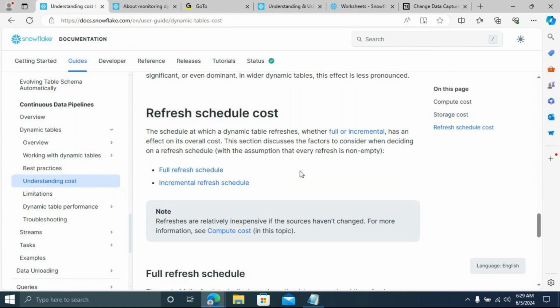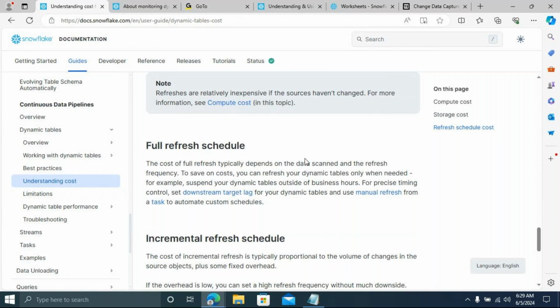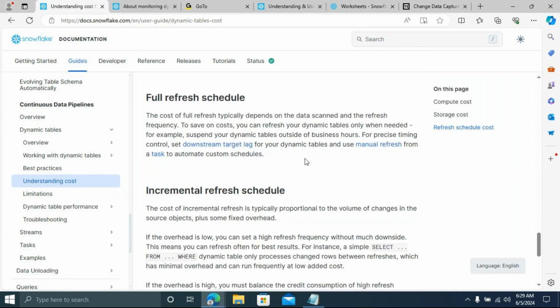Whenever you are doing a refresh, you have to choose which refresh mode to go for. Mostly with dynamic tables you go for incremental refresh, depending on the use case. If you are going for incremental refresh, it will reduce your cost because you are not going to transfer a huge amount of data to dynamic tables. Only the delta part you're going to transfer. There will be less IO, and it will reduce your cost. Now, you have to decide which refreshing factor to choose: a full refresh schedule or an incremental refresh schedule. Now we're going to talk about the full refresh schedule.